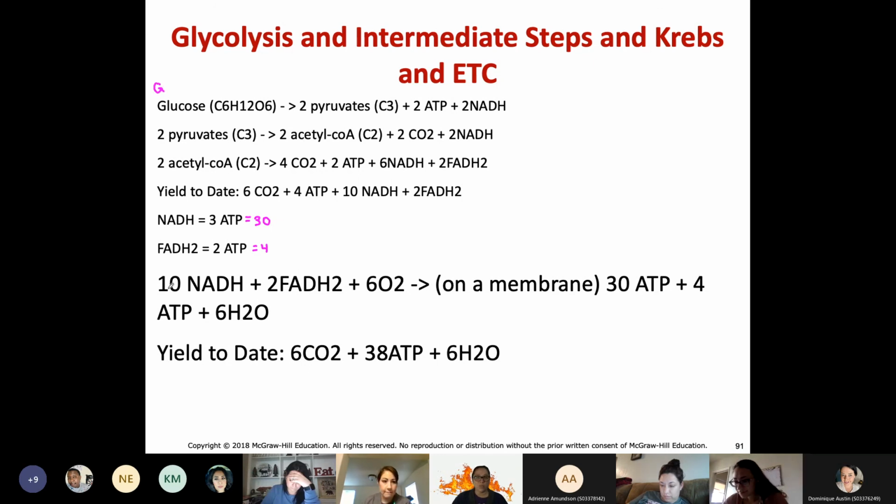You ready to do this one more time? One final time, and then we've got our net reaction to go through. Okay, ready? I started off glycolysis with glucose. In fact, the word glycolysis is like glucose lysis, breaking down glucose. And I yielded at the end of the big G 2 pyruvates that are C3s, 2 ATPs, and 2 NADHs. You with me? Okay, did that one once. Then I went to the intermediate step where I took those 2 pyruvates and I turned them into 2 acetyl-CoAs, and I popped off a couple of CO2s and 2 NADHs right here.